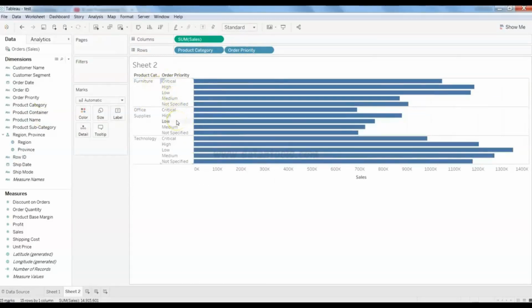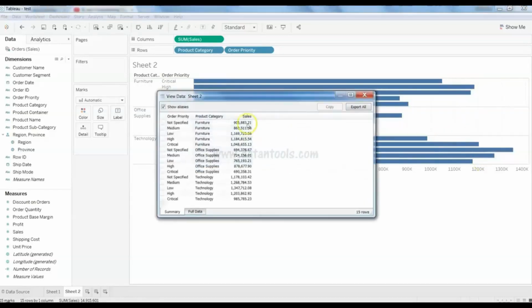And then you can do all of those sort of things, but let's try and change the visualization a little bit. And if you right click and want to see the data background to this, you can see the data over here, which will be sometimes very helpful, and you can export it.